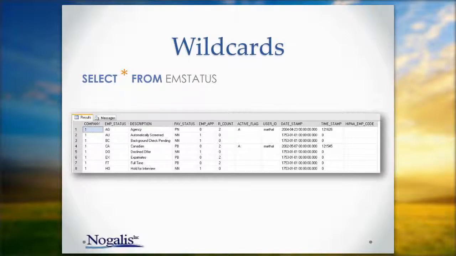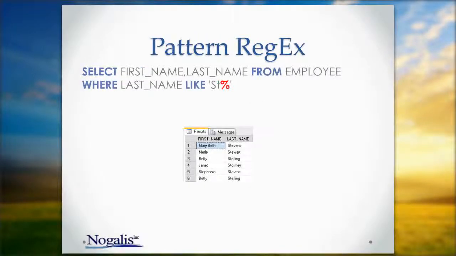Again, we talked about wildcards, and that's basically a way to return every field on a table, and you just use an asterisk for that. There's another trick, which is a percentage sign, which allows you to match a pattern within a field.